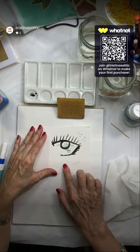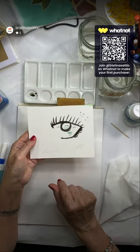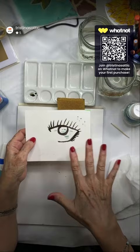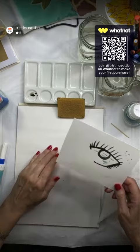Even the piece of paper that I have off to the side that I'm pumping and practicing on before I go to my actual artwork, when all of the drawing gum is dry, I rub it off and then I continue to use that same piece of paper. So it's awesome. You don't have to throw it away. You just get rid of these little bits of the drawing gum.